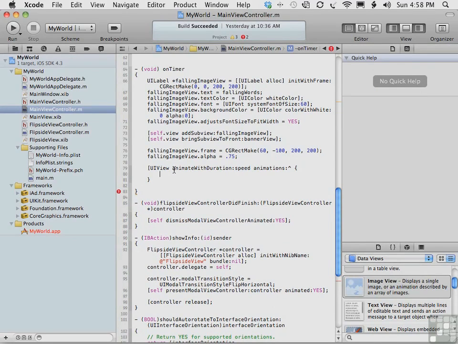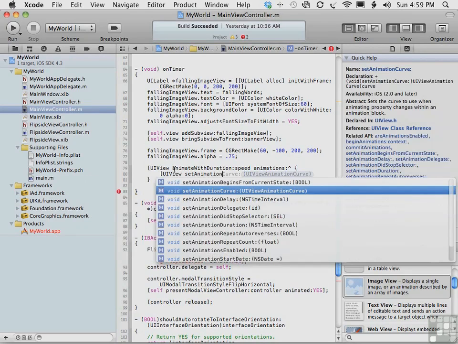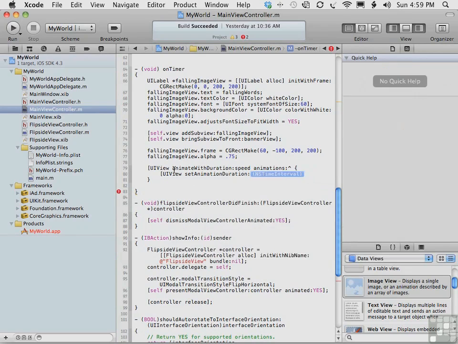What animate with duration does is set the duration, using our property speed, for the animations in an animation block. Its full name is animate with duration animations completion, and the method also sets the animation duration code to use upon completion. So now we type the animation block itself. UIView, set animation duration to speed, which is our speed property.